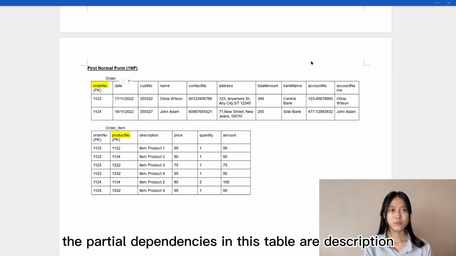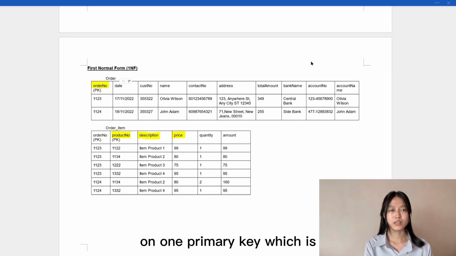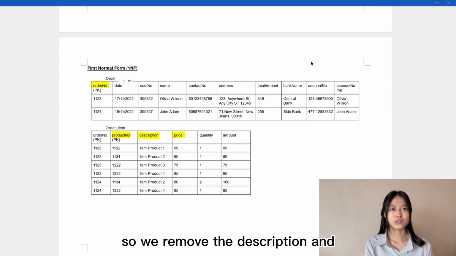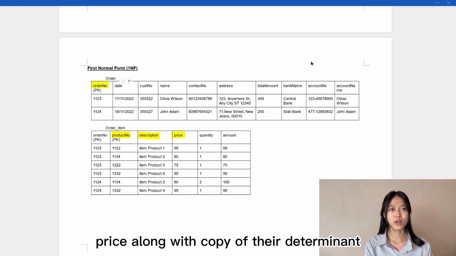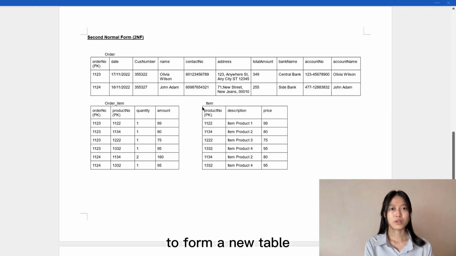The partial dependencies in this table are description and price, because these attributes only depend on one primary key, which is product number. So we remove the description and price along with a copy of their determinant, which is product number, to form a new table.